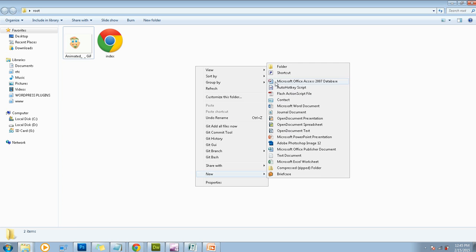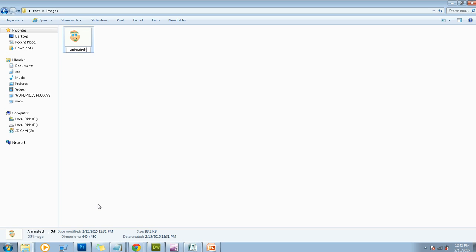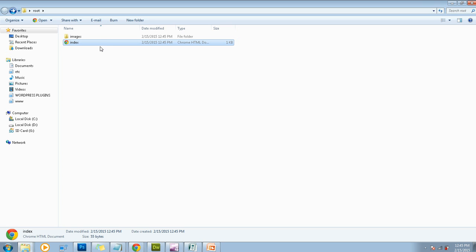And inside of this folder, I also want an image folder. Images. I'm going to drag and drop that and rename this. It's just animated GIF. Alright, if I open this, this was the text file I was just working on. Now it opens inside of Chrome, so I saved it as .html. If you're on a Mac, sometimes it gets a little bit more confusing because the Mac's text editor doesn't save straight to .html. It will just show up as the text. But we have documentation on the website and tutorials on how to fix that. So if anyone's a Mac user and you have any trouble when we get to this stuff together, let me know.